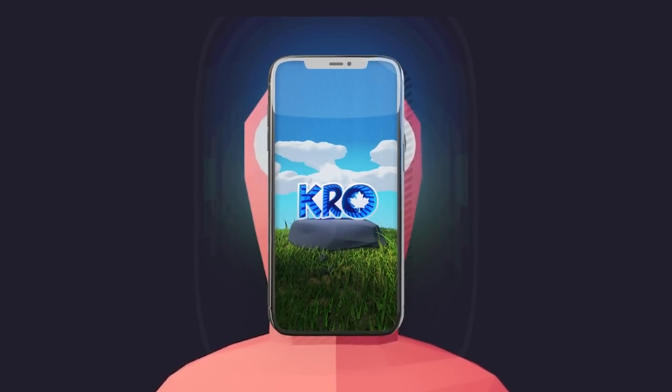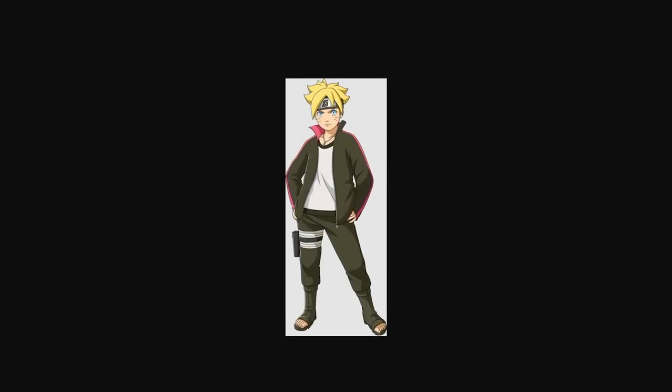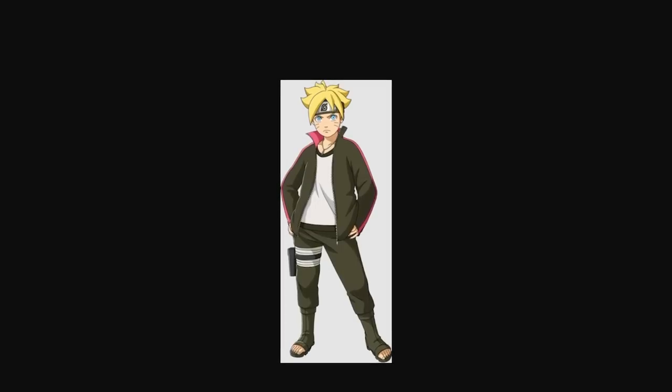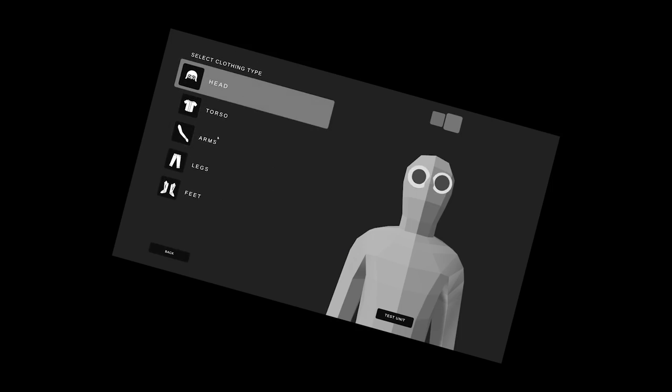Everyone take a good long look at this Wobbler with the crazy big eyes. By the end of the video, we're gonna upgrade him into Boruto, the original. The kid, not the teen, not the adult, those are coming later. So going off that picture, he does have the crazy blonde hair like his dad. And his dad is Naruto, you guys should know that.